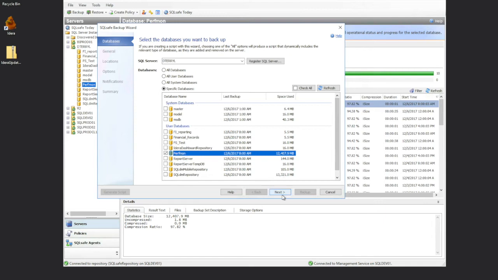So we're going to go ahead and do a backup of it. If you notice up here at the top, though, there are some wildcards. So I could say, let's do all user, all system. I could do every database. And then, as I'm going to do, I'm just going to select one of them. So you have some options here.